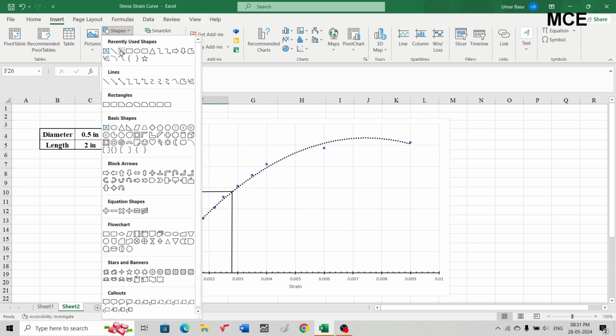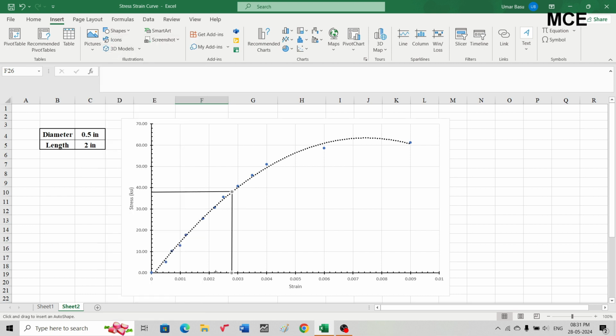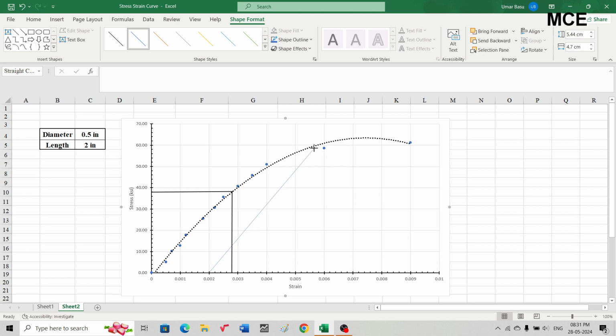So at the strain of 0.002 you will draw a line which is parallel to the initial straight line.